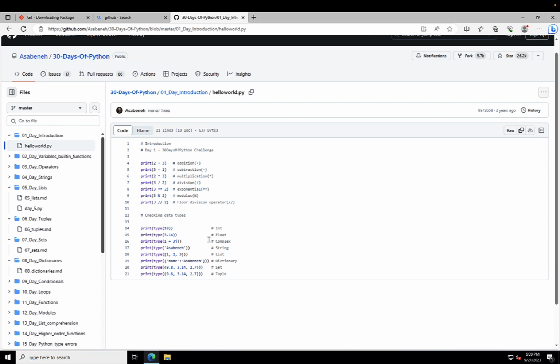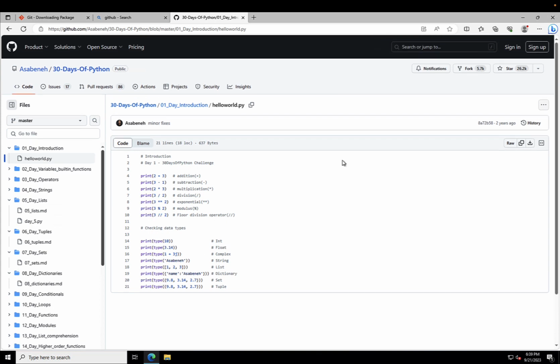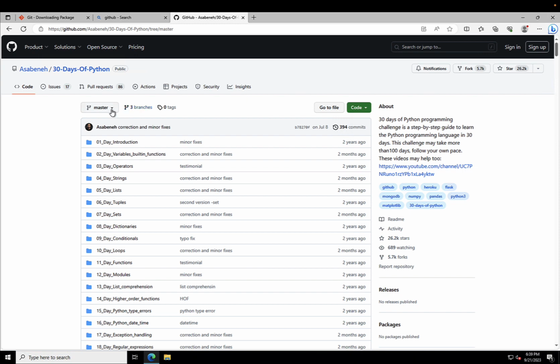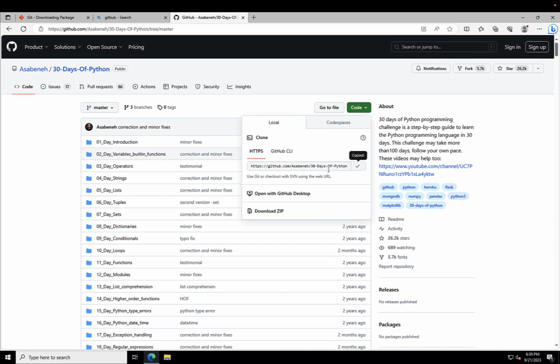But my point here is that first thing, if I wanted to take this repository and start working on it in my local environment, how do I do that? Well, let's go through that step. So first thing we'll do is we're going to click on the repository itself at the highest level. So this is 30 days. Once you get here, you should see an option to go ahead and clone it. So I'm going to go ahead and clone that. I'm going to copy that to the clipboard.